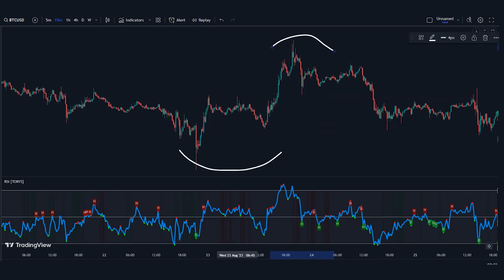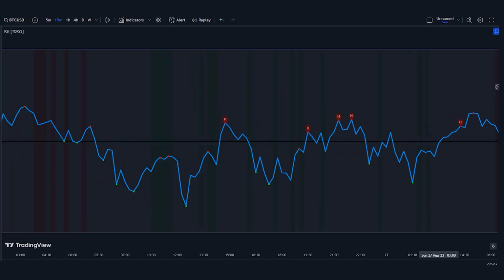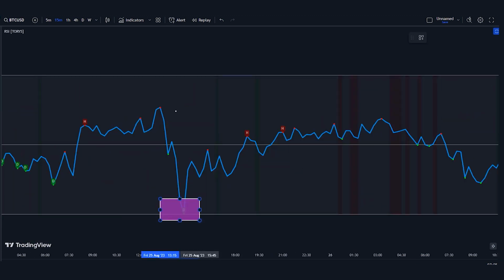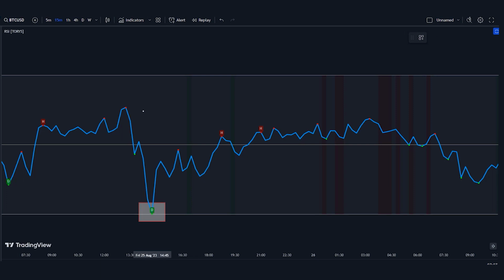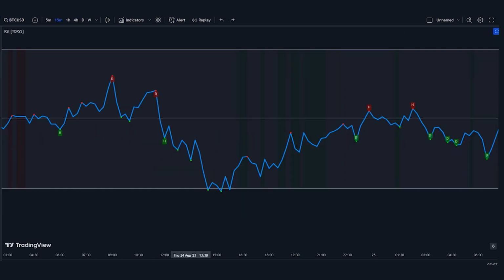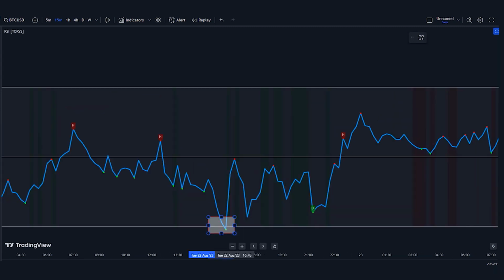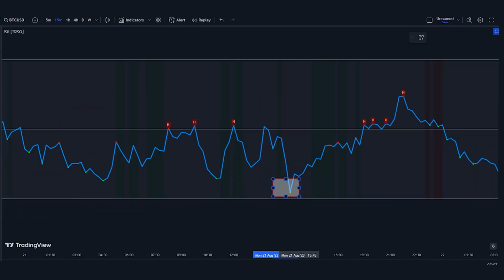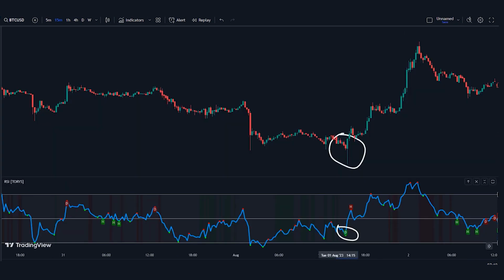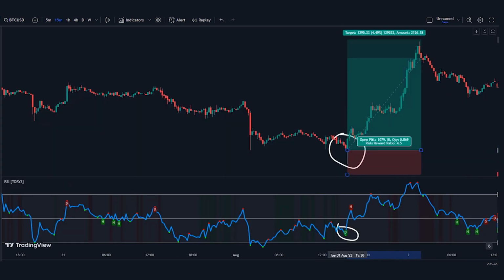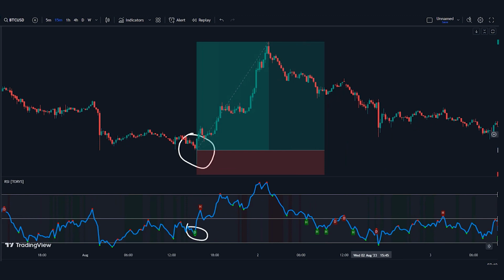Let's look at the buy and sell conditions for your trades right away. Buy setup. Check out these green dots. These dots indicate bullish divergences. They will be used to collect our buy entries. Wait for this blue line to go below the 30 level. Once below, wait until a green dot appears. Take a trade on a fresh candle and see the magic of this indicator.